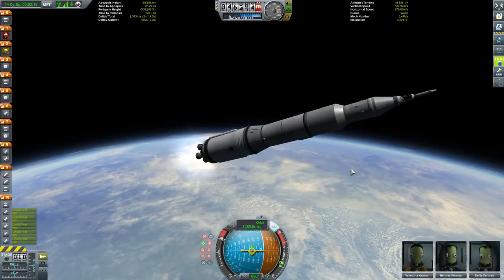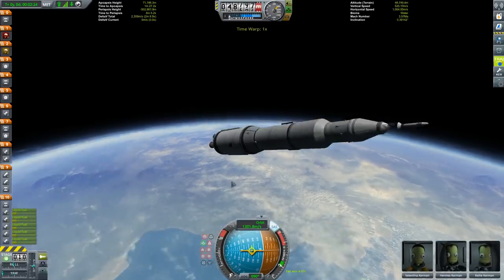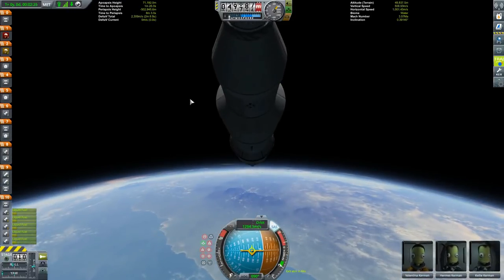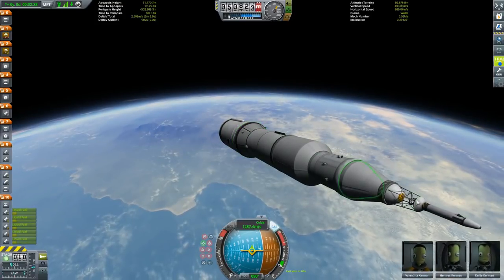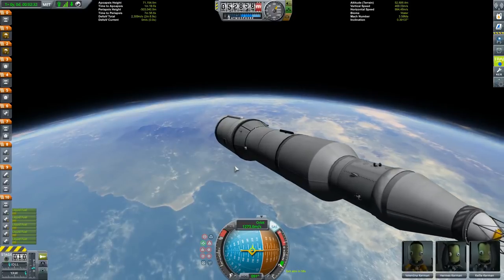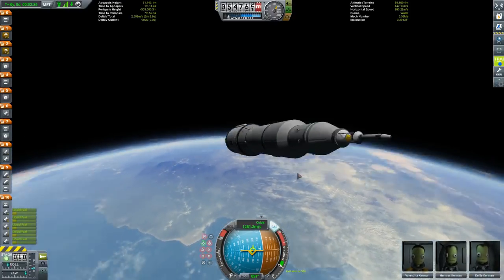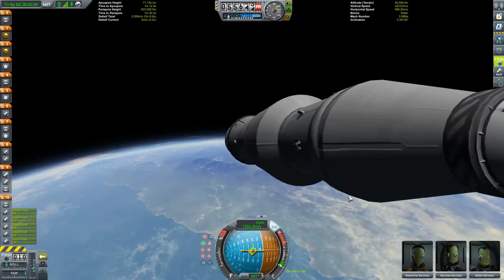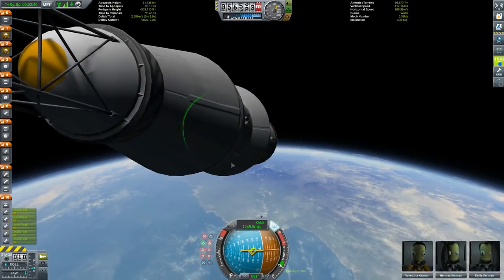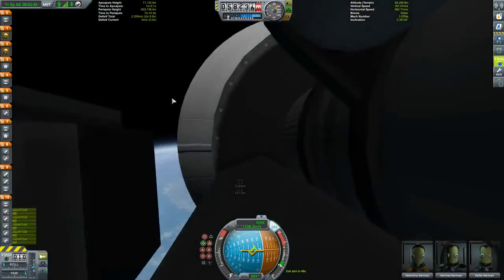Warning, abort, abort, we have an abort, comrades. Cut the engines. Well, this leaves us in a bit of a drama, because that thing has again not detached, just like before. It seems we have to rebuild this whole segment every single time we make a change to the craft. So now we have a drama, because if we can't get that away, then we are going to crash.